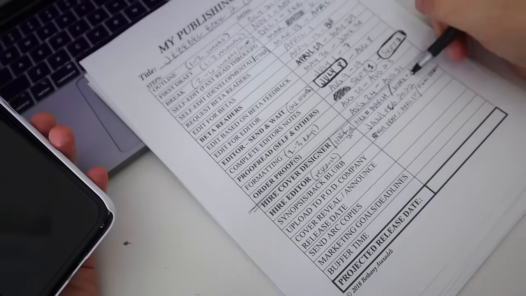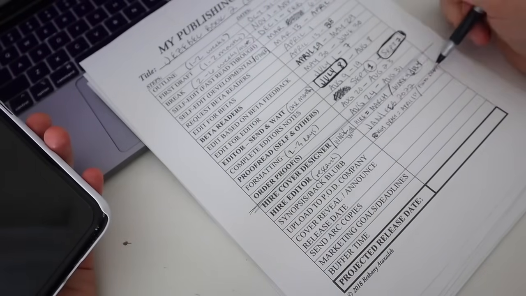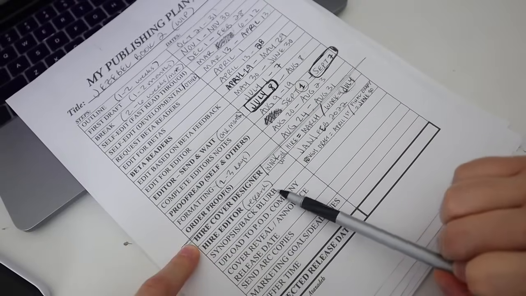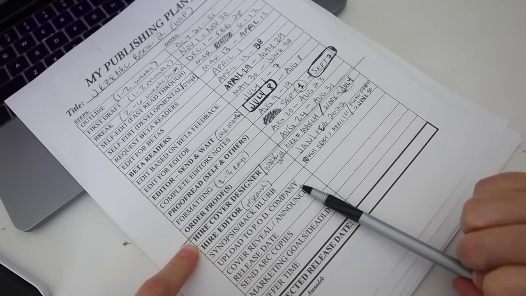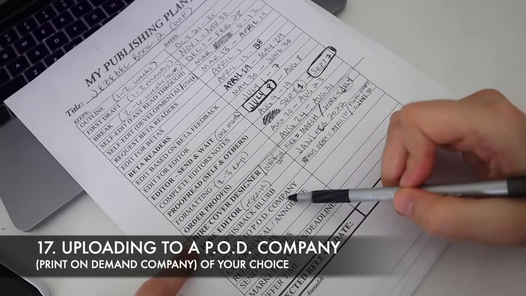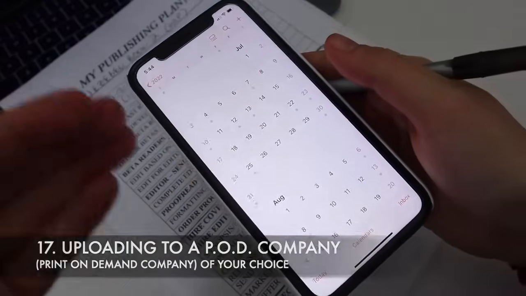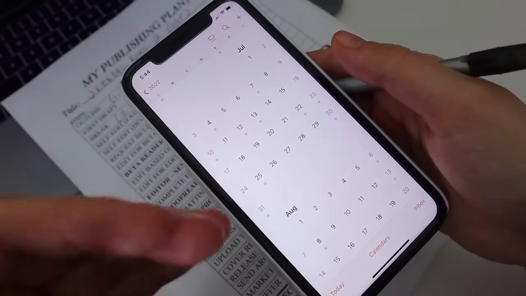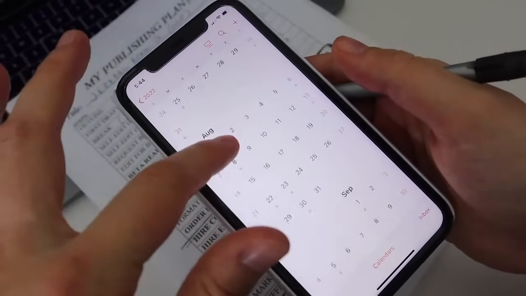And since I said I was working with a cover designer in July, I would want to have a finished back blurb by June 30th or even sooner. Once you have your cover design completed and your back blurb, you are ready to upload to the print-on-demand company. If all has gone well with my cover designer, we probably would spend a whole month working on the cover. Just keep in mind that it could take longer, so I might give myself a little buffer time.